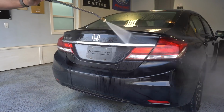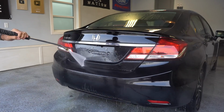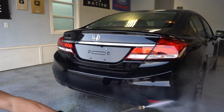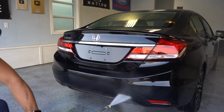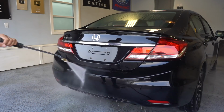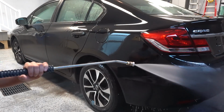Okay, moving to the back, and I figured I'd give you some background on the vehicle. So when the owner dropped it off, he was telling me that the vehicle was originally from Ontario, and specifically an area where they salt the roads during winter frequently, which does explain all the salt stains inside, which I already know are going to be quite a bit more stubborn than what I usually have to deal with.